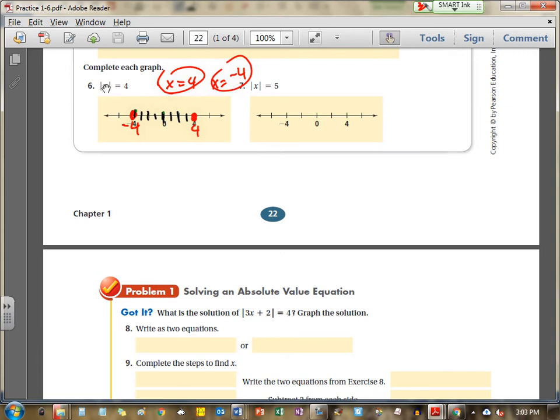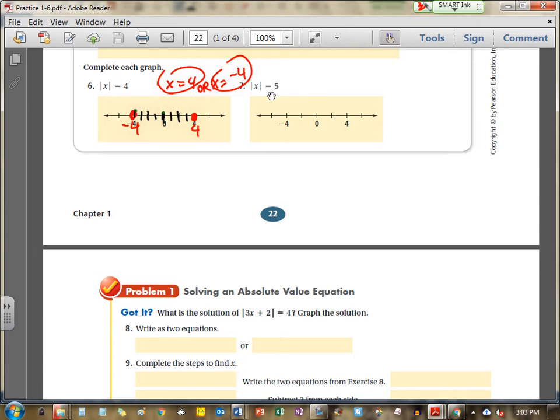If I make x 4 here, this statement's true. If I make x equal to negative 4 in this statement, it's still true. And so therefore, we don't know which x is the best. They're both legit, valid answers. So we'll just go ahead and write them both. So the correct answer is x equals 4, x equals negative 4. It's one or the other. And then the graph is the 2 red dots, just the 2 red dots.